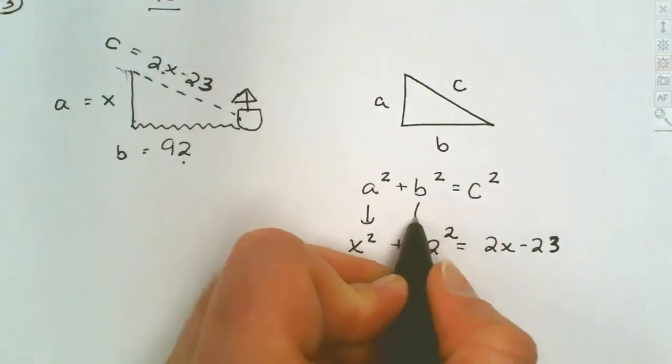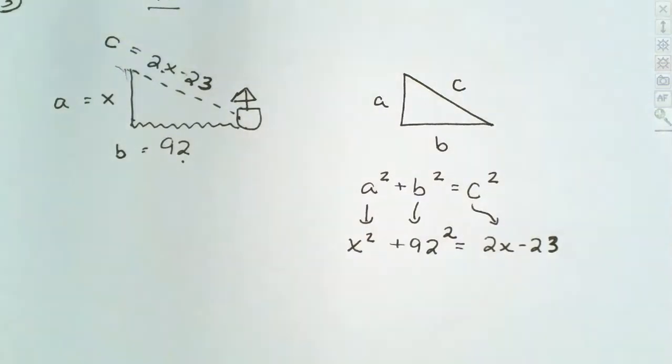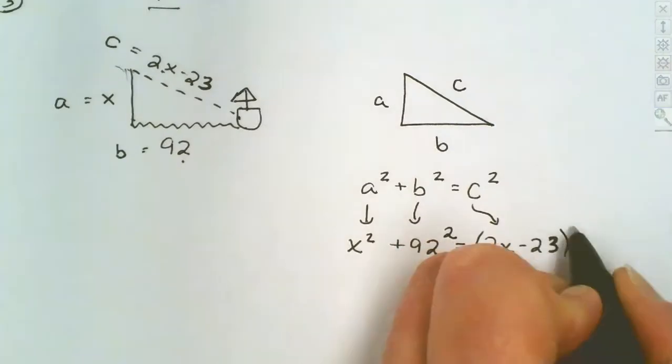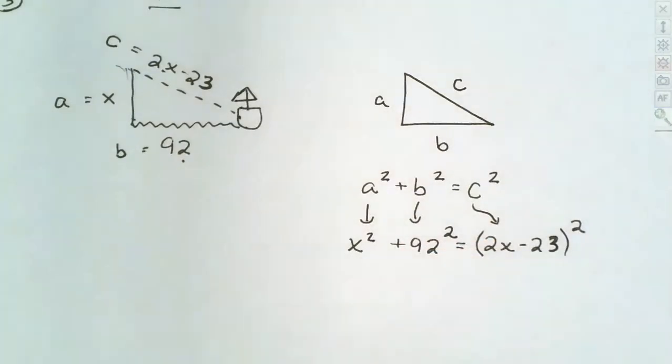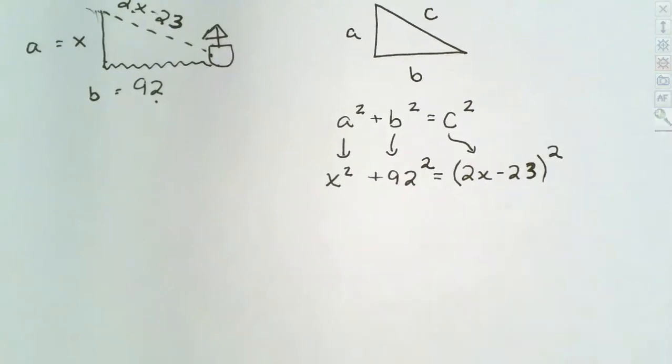Is everyone kind of okay with what we've done so far here? So we've got our triangle set up. Now this c has to also be squared. So we want to use parentheses, and we want to square it like that. How do we handle this equation? Well, it says round, so that probably means we're going to have to apply the quadratic formula. So anytime it says round, it's either going to be the square root property or the quadratic formula, probably.